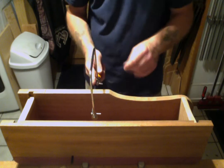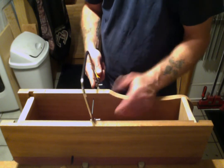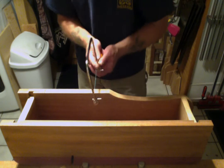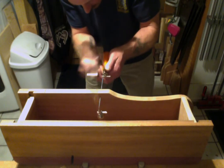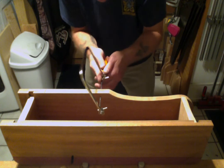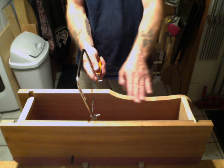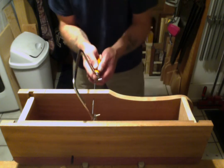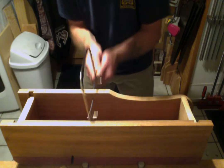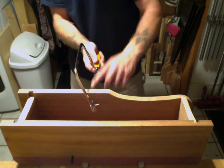I can't use the whole saw blade because of the backstop here, but work with what I've got. All right, now I went a little bit below the line here on purpose, but I'm right on the line here, so I'm just going to come up above it a little bit. A little more in my comfort zone.